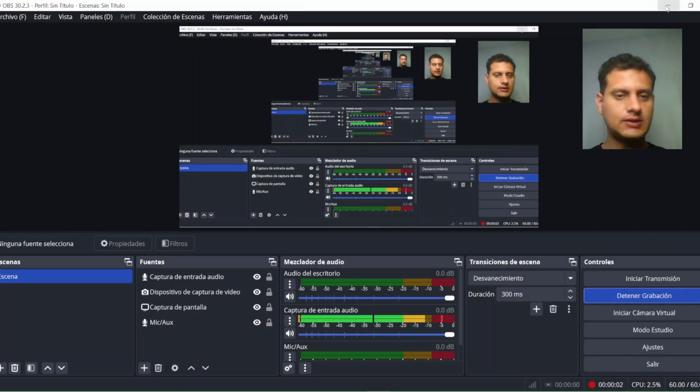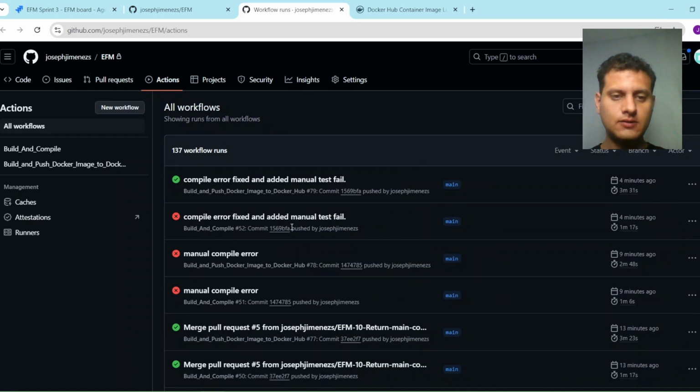Okay, the process has finished, and now as you can see, the compile workflow pipeline is giving the error alert, because we have a test method that is failing.